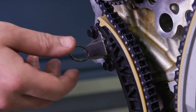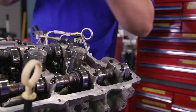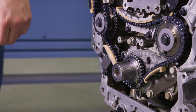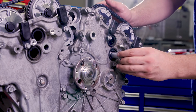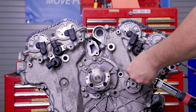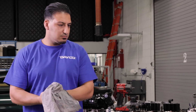After confirming all timing marks align, pull the tensioner pin and remove the remaining right bank camshaft holding tool. Make sure to remove the harmonic balancer bolt, then replace the front cover following the OE recommended torque sequence. Install your VVT solenoids and tighten to 89 inch-pounds. And that's a wrap on this timing chain kit installation — great job, as this is a difficult engine.